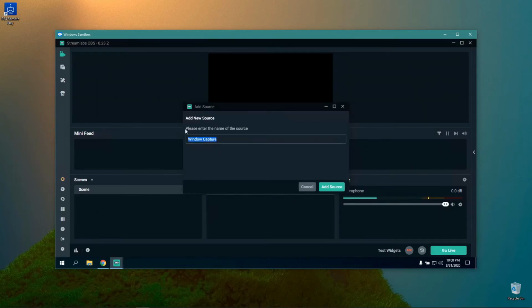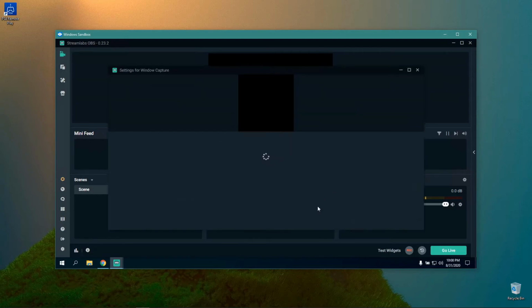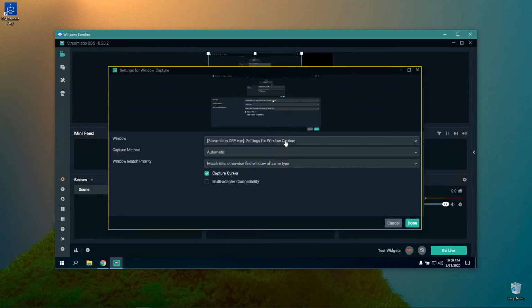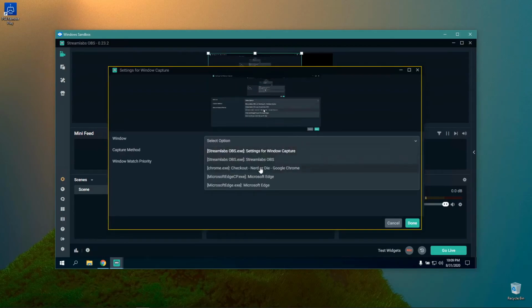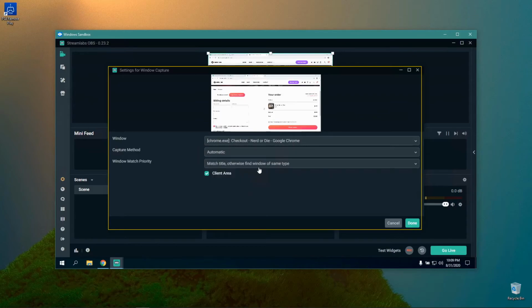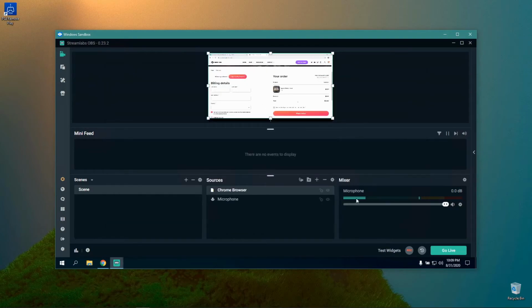We're going to add that, and we're going to say Chrome browser. So this will allow you to give any name to the game that you have. Once we've got that, we can then select what we want to capture. So we want to capture Chrome, and we want to capture everything else over here, and then we say done.